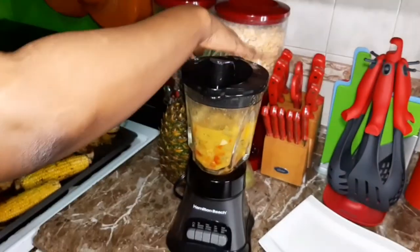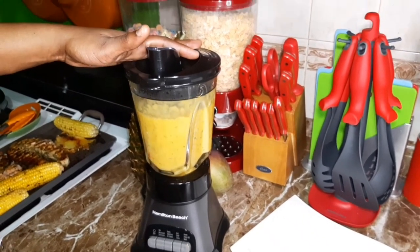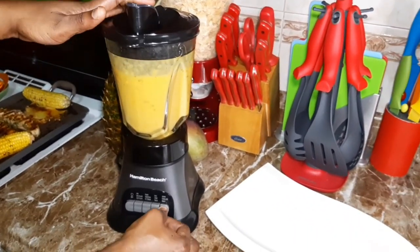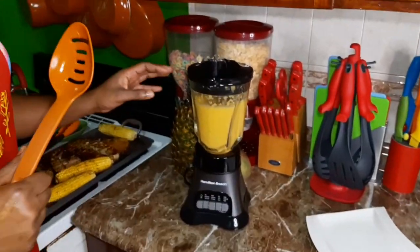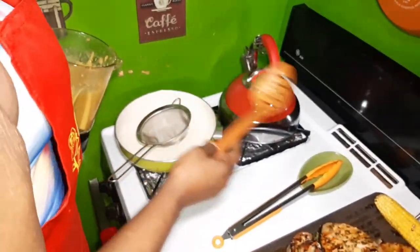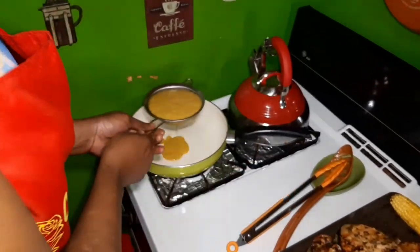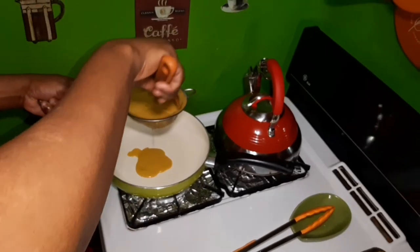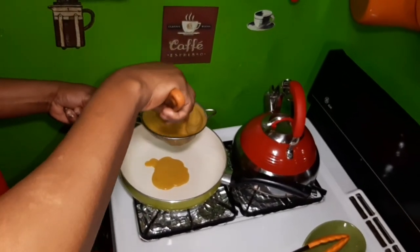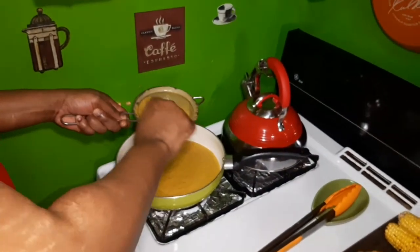Okay guys, so I'm gonna do some blending now. Okay guys, let's see what's going on here. Wow, nice. So after you finish blending it, you have to strain it out. Make sure I use a bigger strainer. Yes, guys, so now see what I'm doing here.